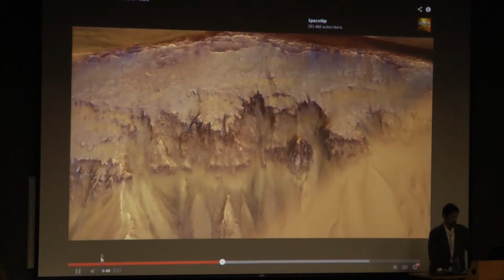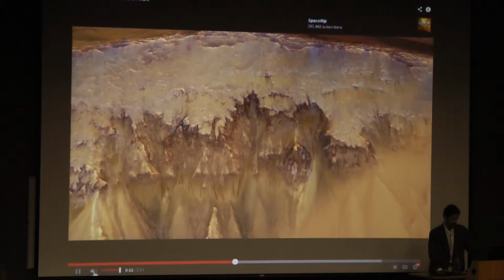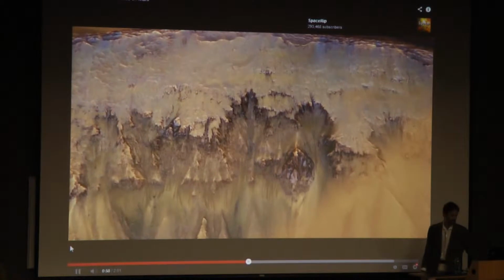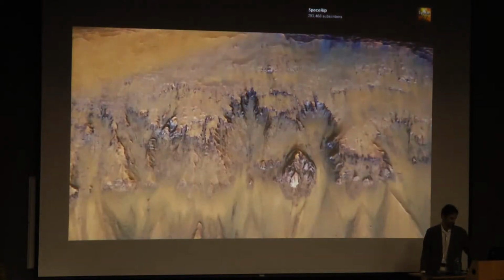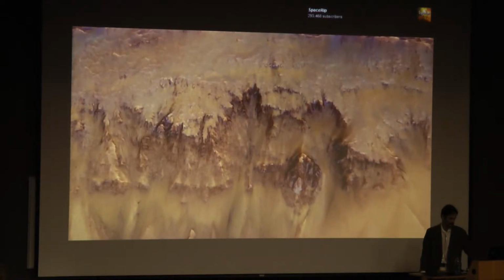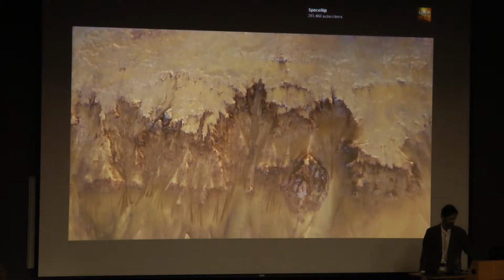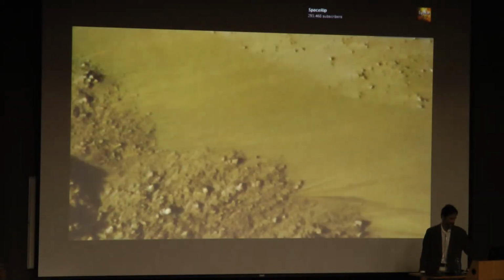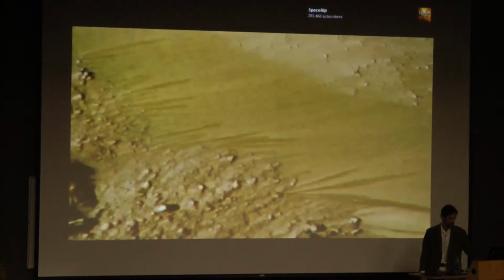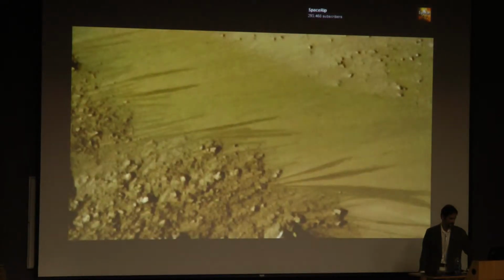You can see an area of bedrock, a steep cliff here, and it's from that bedrock that these dark features flow out. Given the latitude and the slope aspect, in particular the temperatures, it suggests that there is a volatile involved here, and the appropriate volatile for this temperature is water. Probably salty water, because sometimes these are active when it's a little bit below the freezing point of pure water. Salt lowers the melting point. And water on Mars should be salty. We know there's lots of salts on Mars.